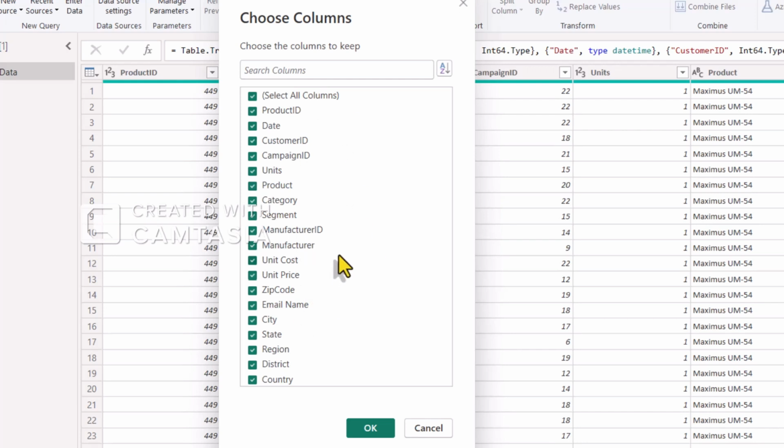But first of all, what is a fact table and what is a dimension table? Now, the fact table contains the values or the data that you want to analyze, right? We can also say that fact tables contain numeric values, numbers, things that you can analyze, like salary, total sales, unit price, cost, profit, all those things that you want to analyze. They are contained in the fact tables. So if you look at it, something like unit cost, unit price, and the likes should be in the fact table.